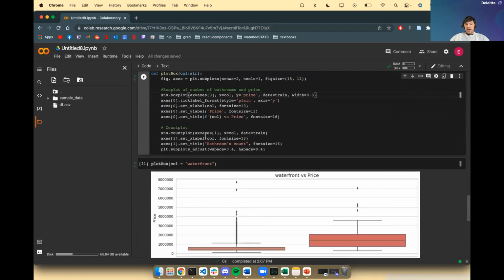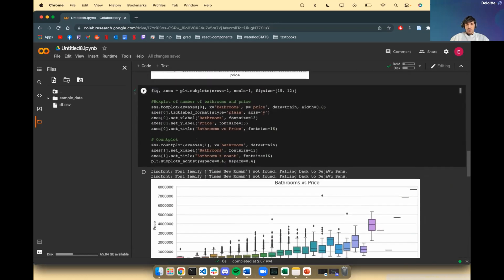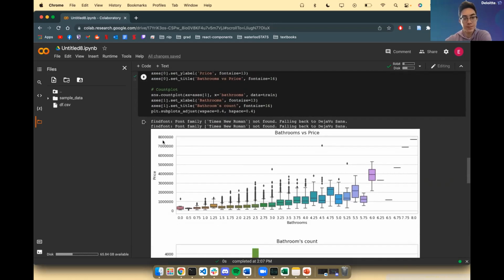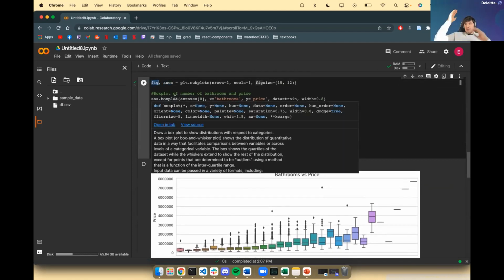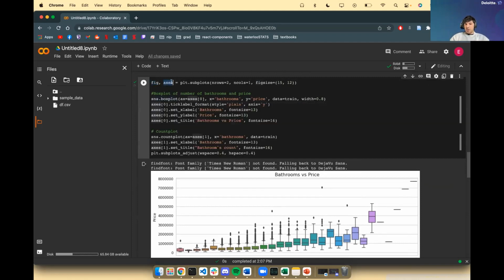As I mentioned before, you can think of the figure as your box. This is the box that you're going to put everything in. And then the axes are kind of like the rows and columns. You can have your first row, first column, second column, second row, first column, second row, second column, and this encapsulates an axis.